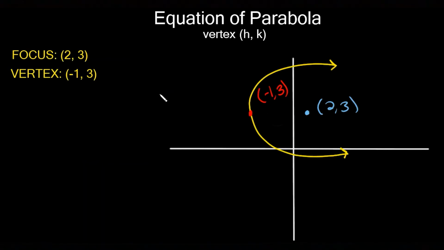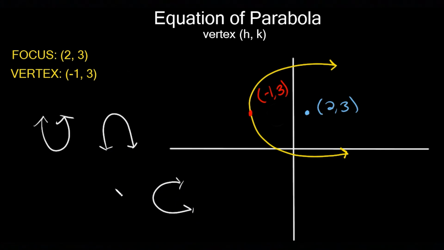So here's your first example, and you can see that I'm dealing with a parabola that is opening horizontally, okay? So when you have a parabola, you have some different possibilities that could be happening. You could have a parabola that's opening up, or you could have a parabola that's opening down. We would consider that a vertical parabola, okay? Or you could have a parabola that is opening sideways like we have here, okay? And that could be to the right or to the left like this here, and we consider that a horizontal parabola.